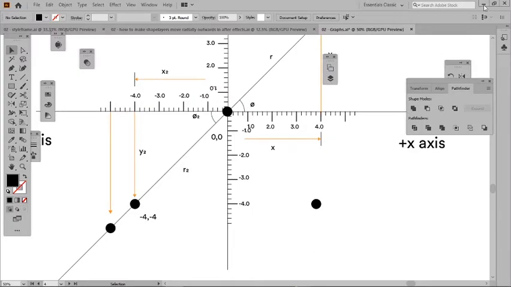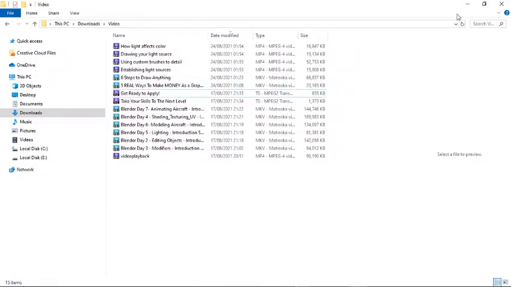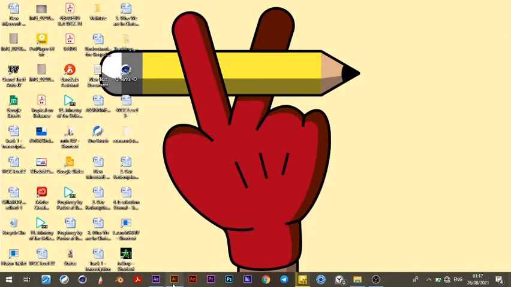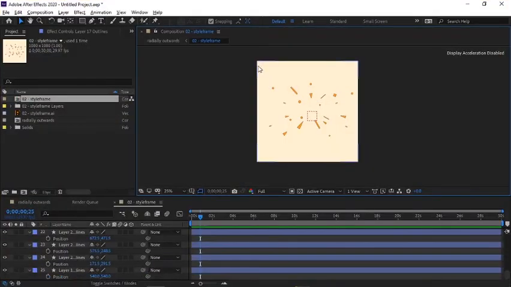Now if an object in After Effects moves upwards beyond the 0 point, which is here, After Effects begins to read this as negative, whether you are moving in the x direction or the y direction.